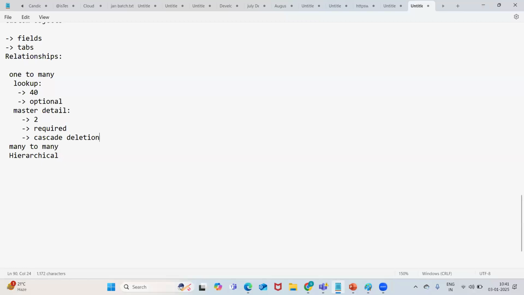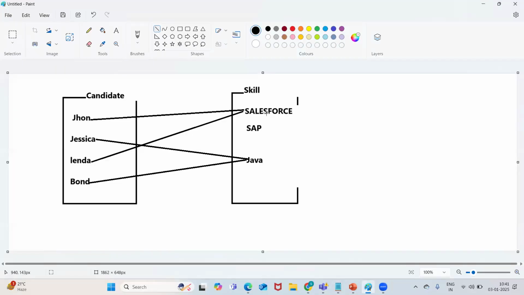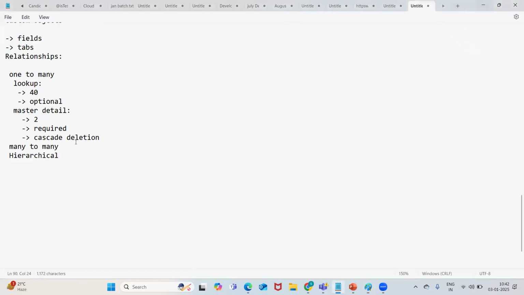For example, in real time, sometimes we have to close the Salesforce positions. We don't require Salesforce now as a skill, so I delete this skill. Automatically, the candidates John and Linda, both Salesforce skill candidates, are deleted. If we have this type of requirement between the objects, we can go with the master detail relationship.